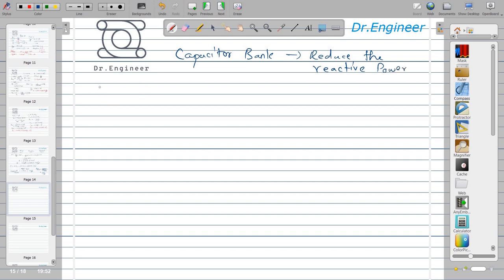In industries, there will be two meters, one to measure active power and another to measure reactive power. Active power is always measured in watts, and reactive power is measured in volt-ampere, mostly in kilowatts and kilovolt-ampere, right?